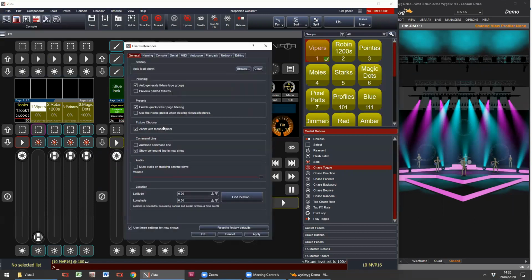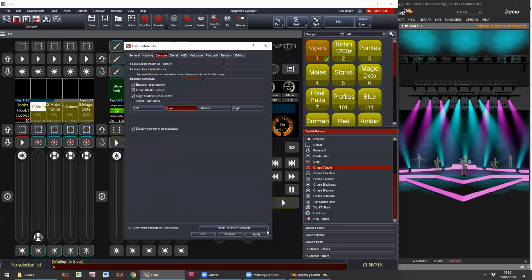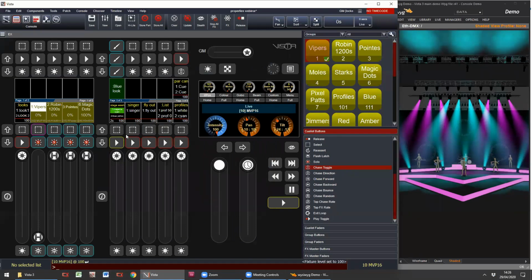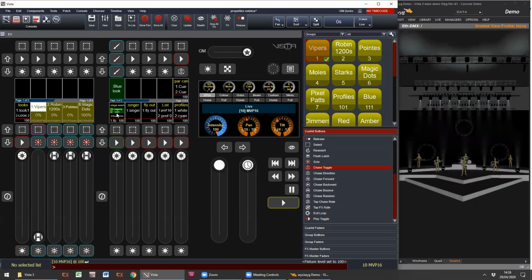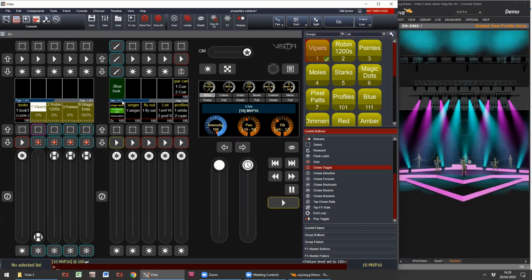What page holdover does if it's on is if the Cuelist is active, when I'm changing pages, it won't show me what's underneath it until I manually change that. So you can see that I'm changing pages here and it's still showing me what's underneath. It will only show me what's underneath when I manually release that and when it changes to show me what is on that page.